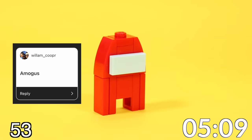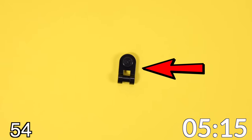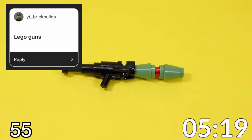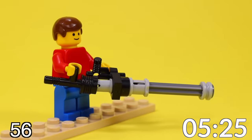Someone wanted me to make an Among Us character, so here you go. Fun little fact — this Lego piece right here looks just like an Among Us character, super coincidental. Someone recommended making Lego guns, so here's a custom-built rocket launcher, and here's also a minigun. Both can be held by minifigures, but tell me which one you like more.